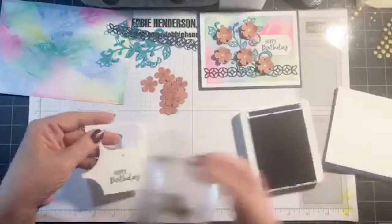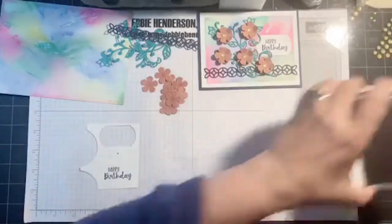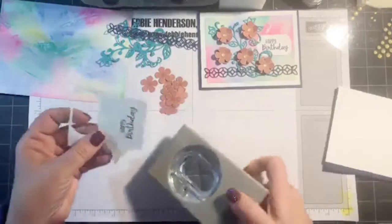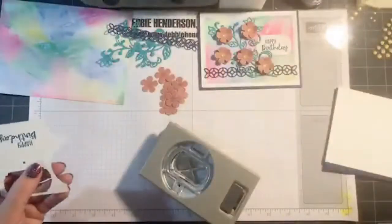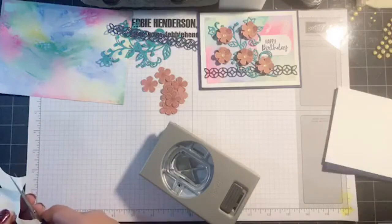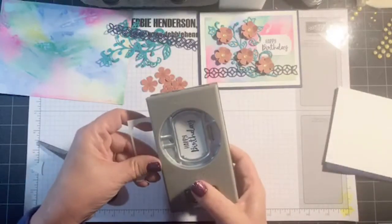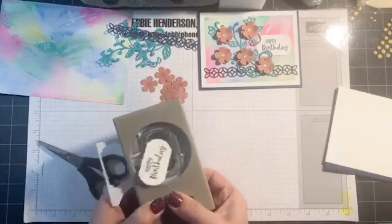I really need a lot of birthday cards. I have a Stampin' Ink Designs group that anyone can join, and each month we do birthday cards. And I am totally out of birthday cards after mailing all of the ones for March. So you're probably going to see me doing a lot of birthday cards.